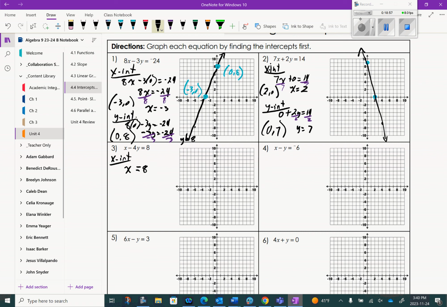Well, for the x-intercept, when we set y equal to 0, things don't get much easier than that. It's the point 8, 0. Okay, the y-intercept is going to take a little bit of one step of work. Positive divided by negative is negative. 8 divided by 4 is 2. So my y-intercept is at 0, -2.